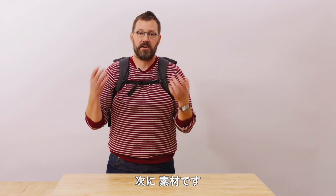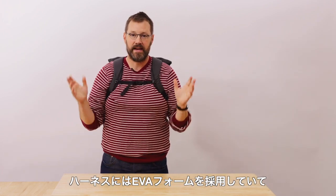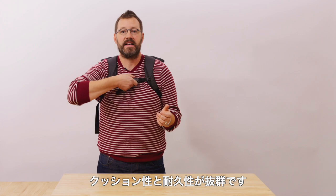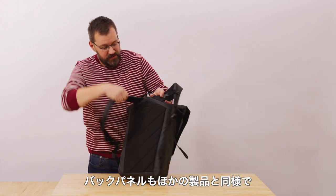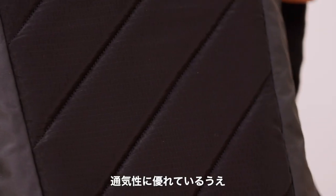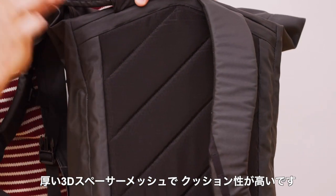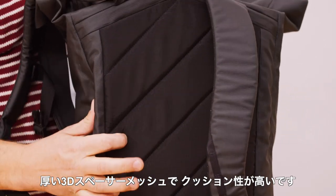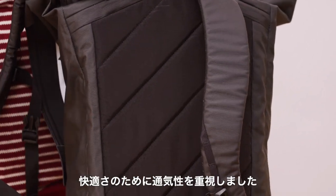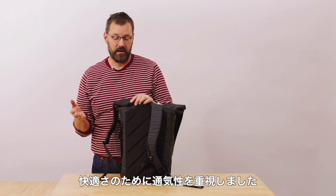So let's talk materials. These shoulder straps are the same quality EVA foam in all of our bags. Super cushy, super long-lasting and durable. The back panel is also the same material in our standard layups. Highly breathable, highly air permeable kind of top layer with a really thick 3D spacer underneath to give it that cushiony foam feeling. But it's very breathable for better comfort.